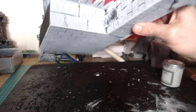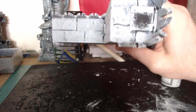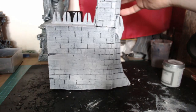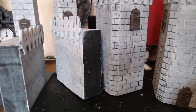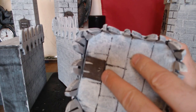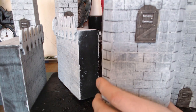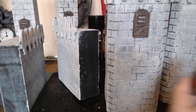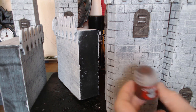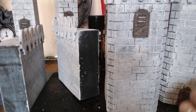What's left to do now is paint the doors and trapdoors in some sort of brown, I guess, and pick out the metalwork that we added on in places. So I'll get that done now. Okay, that's all the doors and trapdoors painted. You can sort of see the trapdoors here, and you can see the ring that we put on, made out of the paint protectors, and the doors. And the woodwork in general was base coated in Rhinox Hide. It was then given a dry brushing of Karak Stone, and the metalwork was just Iron Breaker.